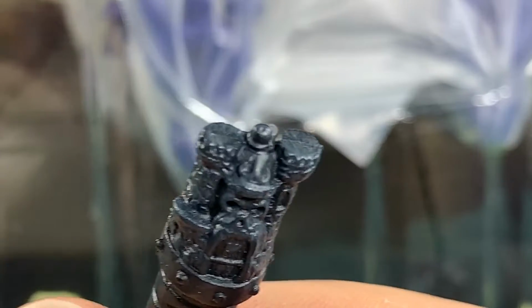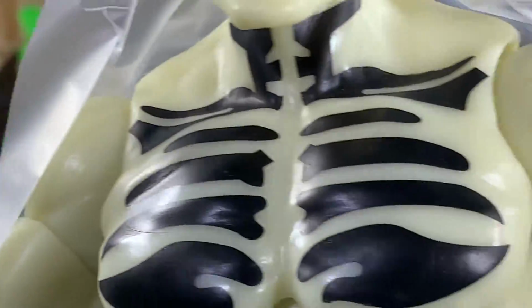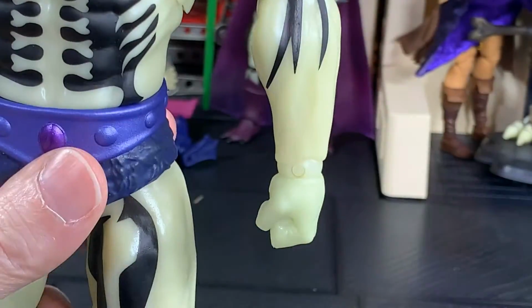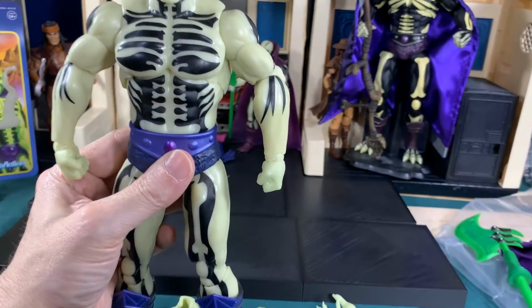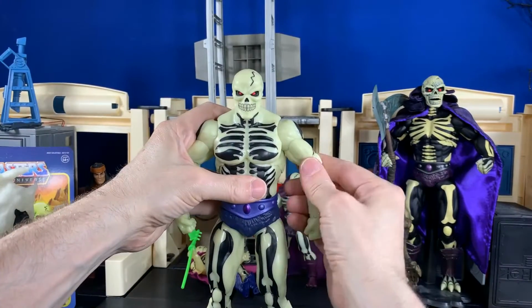Wow, those Four Horsemen really outdid themselves. All right. Anyway, even though we have this cool thing, I'm not going to put it on him because I like to have him just a scythe. Let's get him out of there. He is big. He is beefy. That is one cool looking figure. He's heavy too.